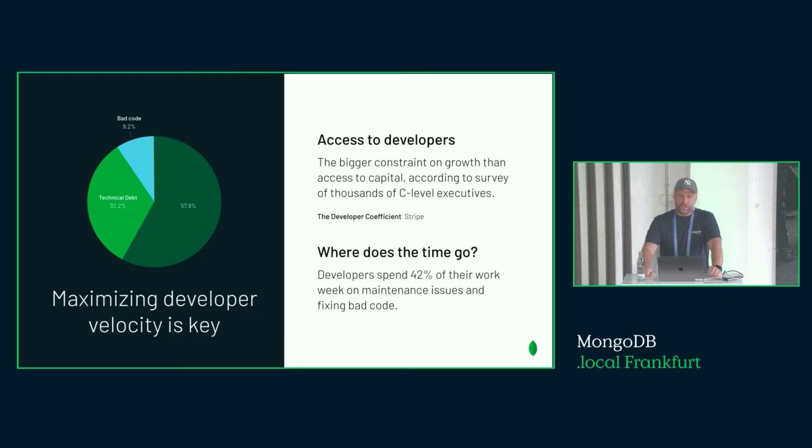And the analysis brought an important number. I want to point to that 42%, so almost half of the time developers spend just fixing bad code, scaling, doing stuff which doesn't add any new feature to your application. Probably you know that, huh? All developers in the room probably know that out of their heart. You want to bring this new feature out, but you get stuck, and you're not capable.